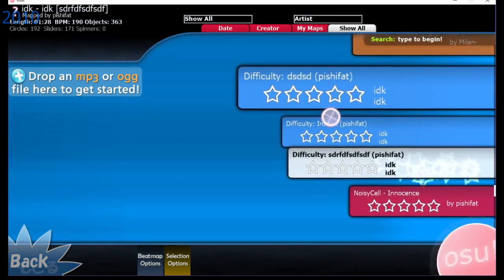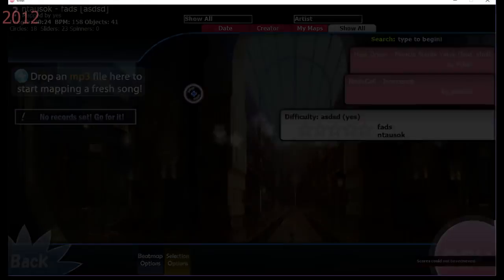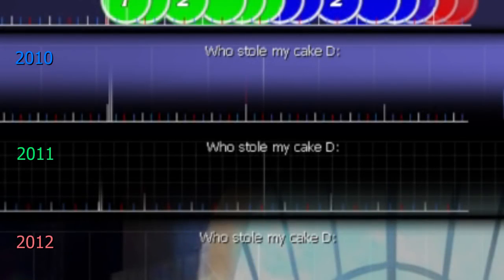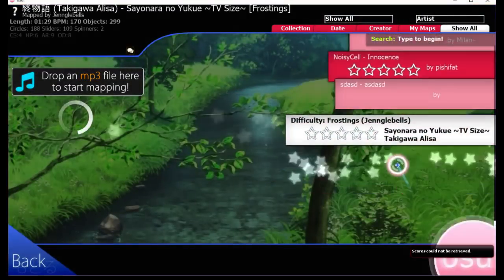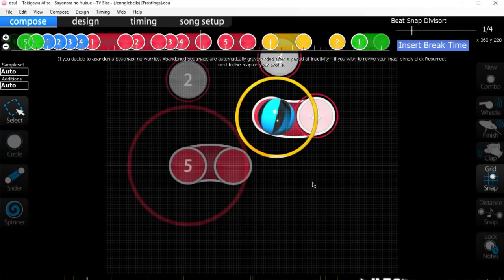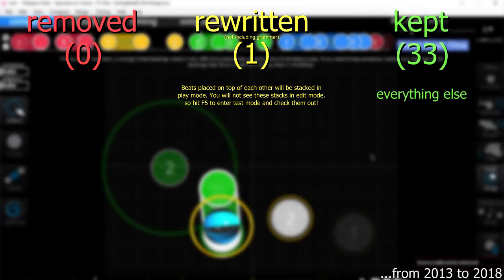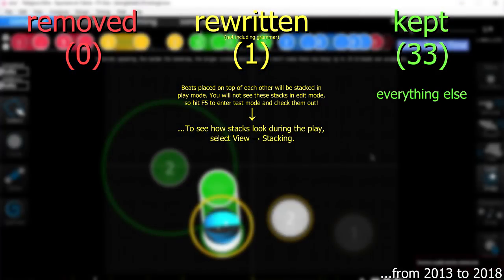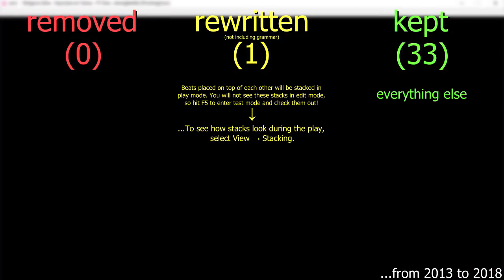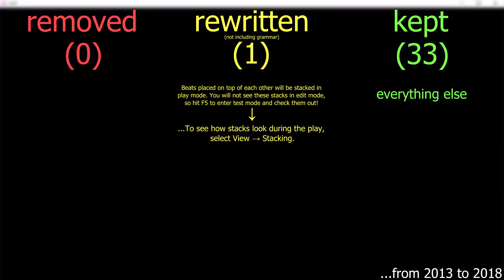Moving forward, there's not much to analyze. Gradually, some messages got changed or removed as the years progressed, though Pepe's grudge over a stolen cake held strong for quite a while. 2013's editor naturally has tips really close to the modern one. Comparing each message again, this many were removed over the next 5 years, this many were rewritten, and this many were kept the same. Good change right here though, I approve. Given how similar 2013 and 2018 are, it's not really worth looking at the years in between.